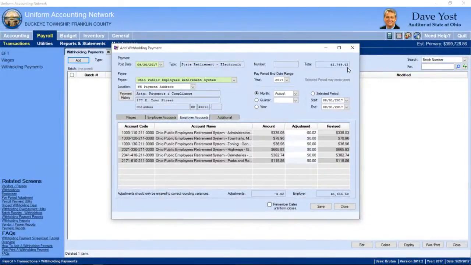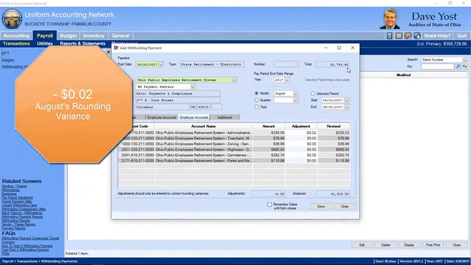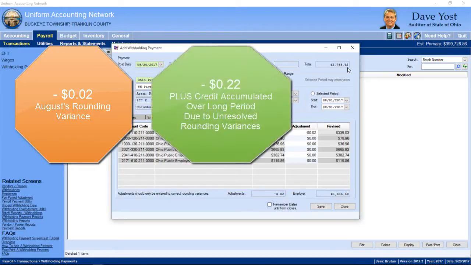I could save and close this, but let's change the example a little bit. Say that we do have a rounding difference in August, but OPERS has informed us that, since we just started paying online, in the past we've paid by check, and we've just paid the UAN calculated amount by warrant all that time, and we've accumulated a 22-cent credit, again resulting from rounding differences between OPERS and UAN.